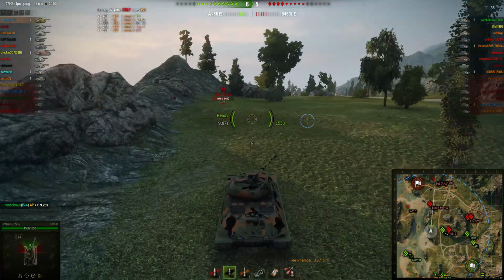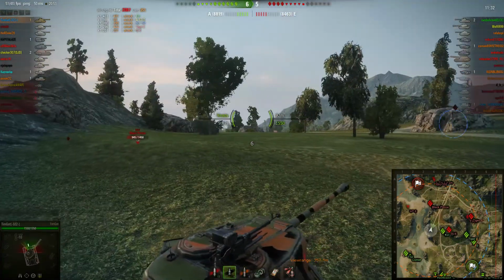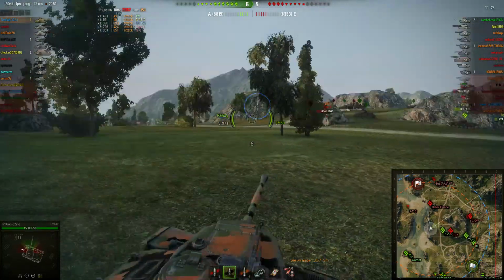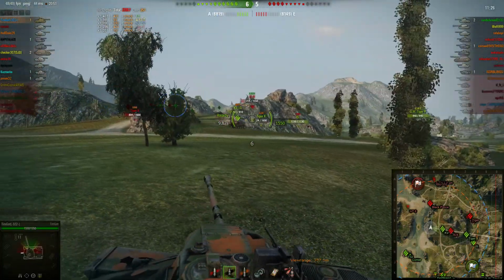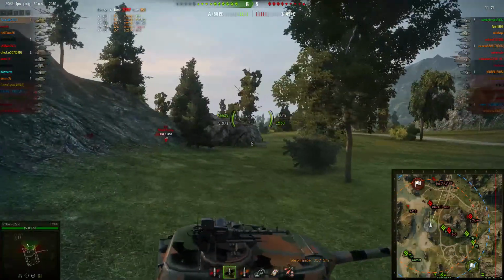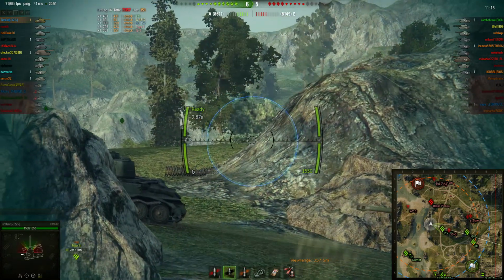K1S shoots, but sadly he bounces his pen. He has the same pen as me, but penning the lower plate of the IS-6 is pretty damn hard. I realized at this point that the Tiger 2 was on the other side of the map, which means I can just push up here, take maybe one shot, and kill this IS-6 that is camping on the hill.